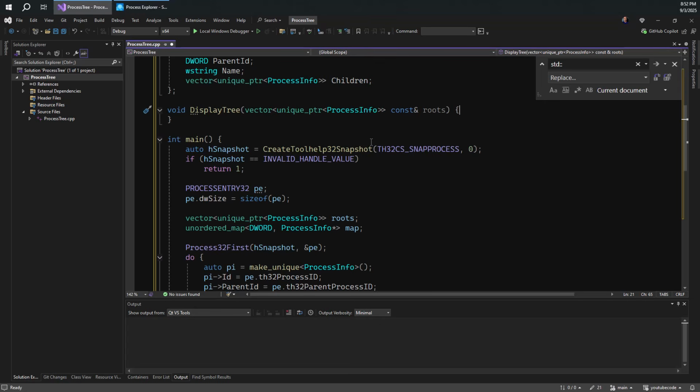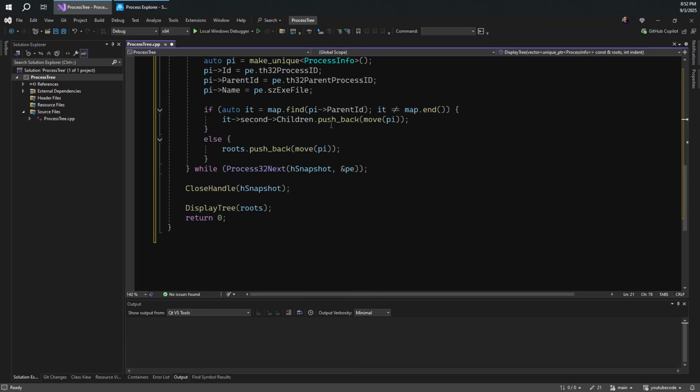And what we want to do is display the list of processes, but in a tree-like manner, which means we also need to do some indentation when we reach child processes. So how are we going to handle that? We're going to add another parameter here. Let's call that indent and give it a value of 0 as a default. Since we have that 0 as a default, that's what's going to be passed here in display roots.